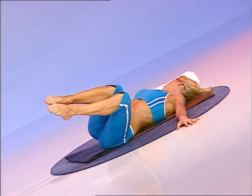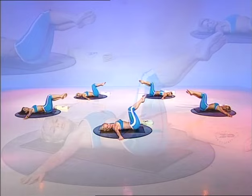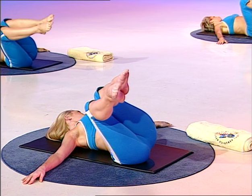And breathing in, use the waist muscles, return the knees to the center, one more each side. Breathe out, head to the front, knees to the back. And breathe in, use the waist muscles to draw the knees back. Last one, breathing out. Breathe in, use the waist muscles, draw the knees back to the center.